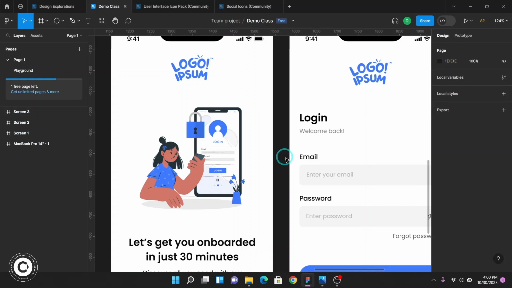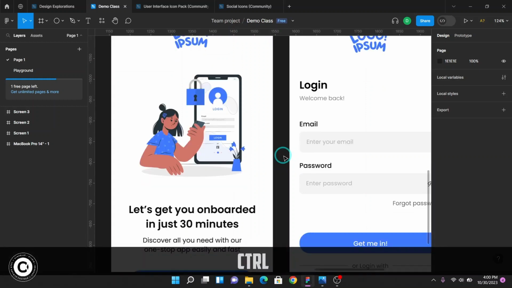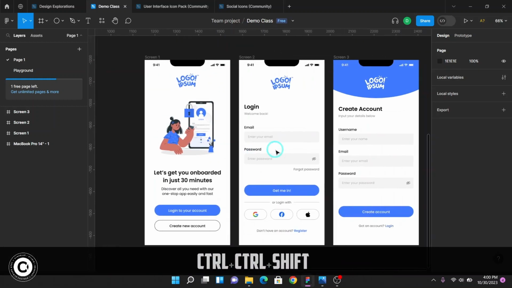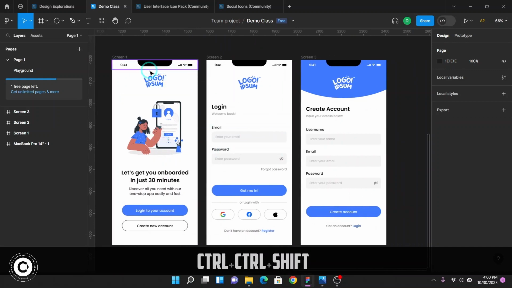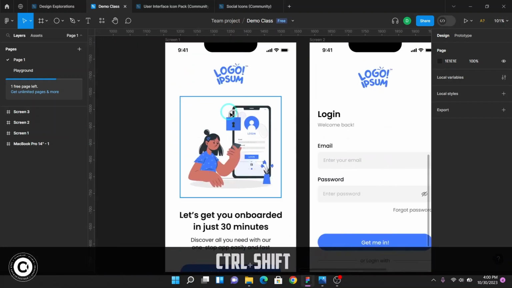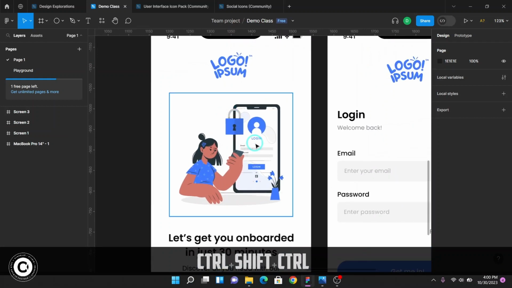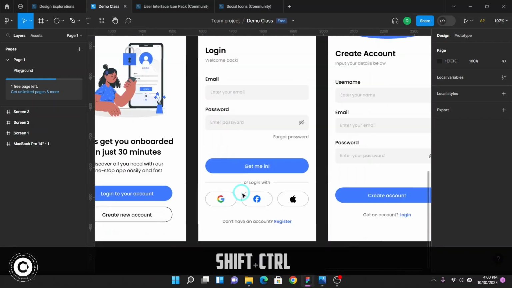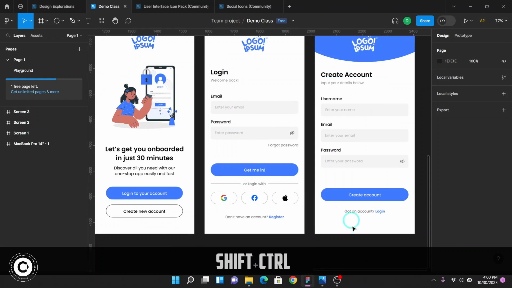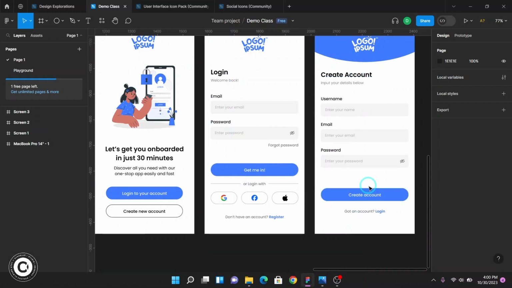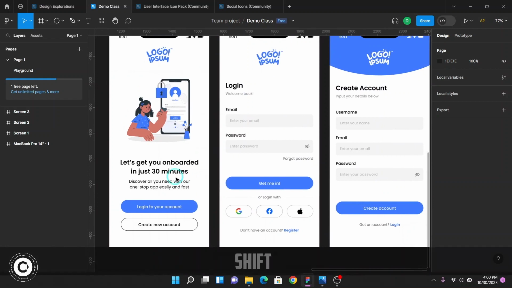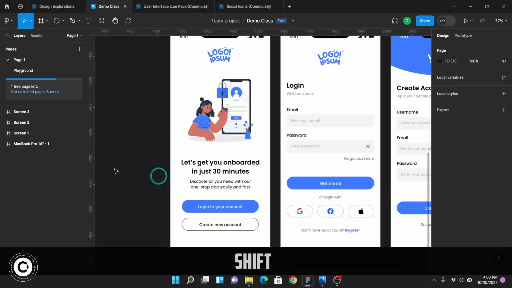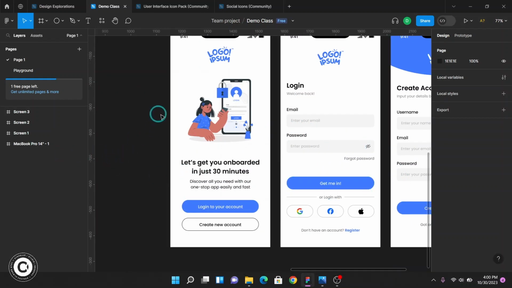I'll start with the first screen on the list for today. As I mentioned, we have three screens. So we have 1, 2, 3. We start from the first one here. This is where users come in, and then they can click to log into their account or to create a new account. The second one is where you log in. This is the login screen. And the third one is a create new account screen, like a register screen. So we start from the first one, then we do the second one, and then the third one. That's fine, to make it easier for you. So let's start with the first one now.